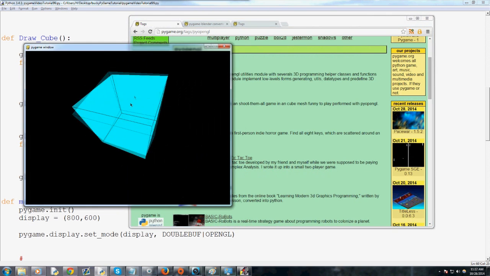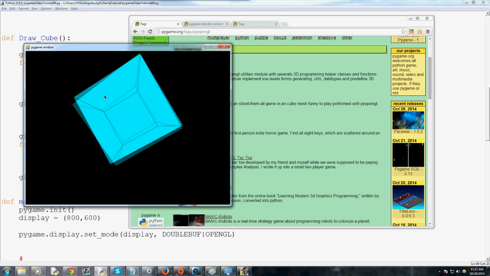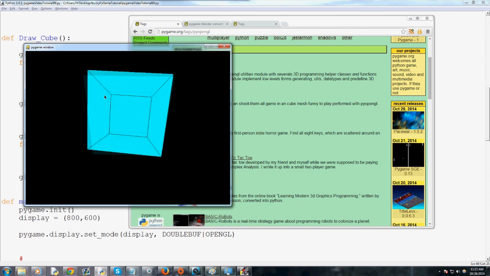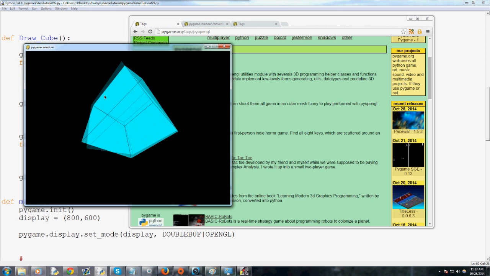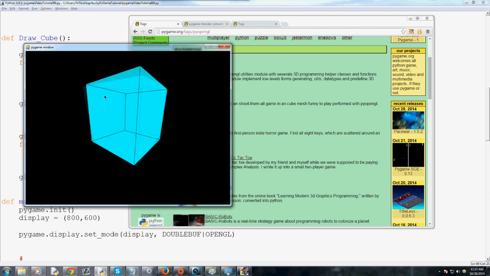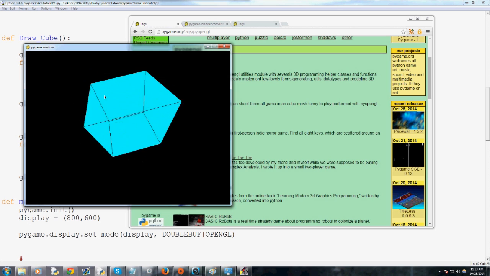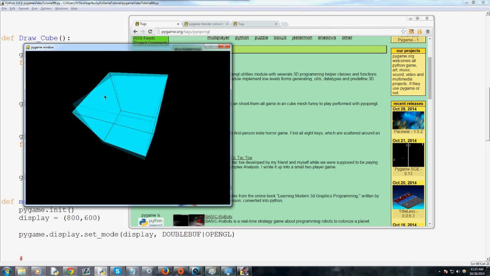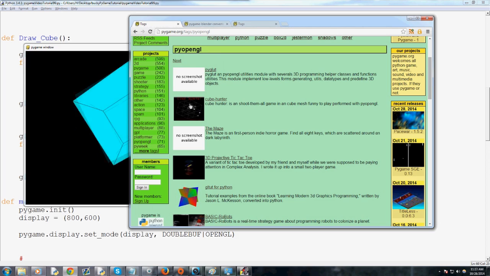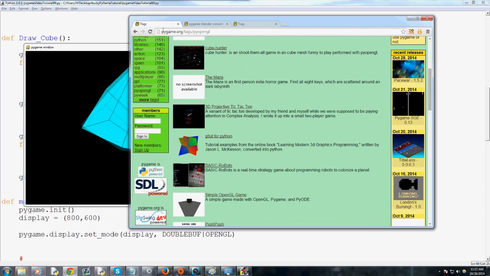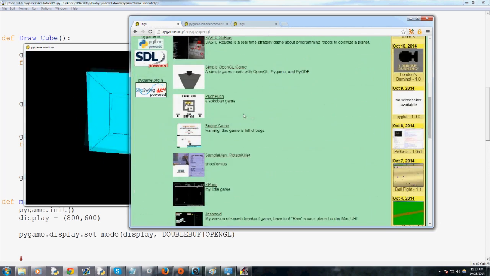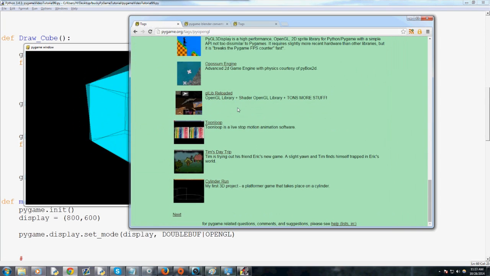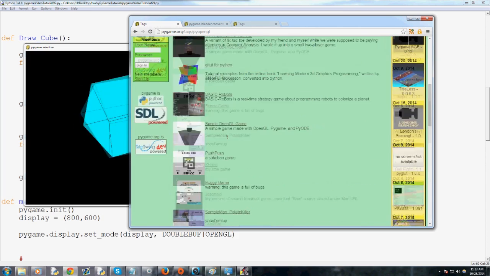So in our case, we have a single cube here that's just being rotated, and we can zoom in and out as we've shown. But for the most part, it's real basic. There's not a lot of calculations that need to take place. But if you had 6,000 cubes, it now becomes somewhat imperative to have very efficient coding. So anyway, you can see what some other people have done just by visiting pygame.org/tag/pyopengl. Some people actually have real games, which is really cool, like really homemade games.